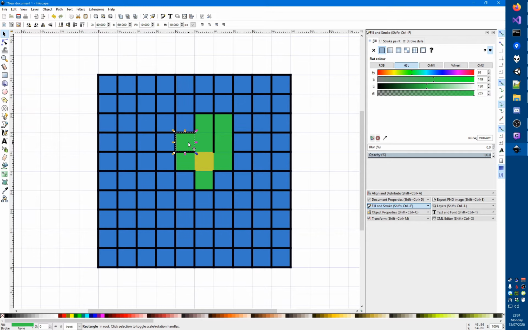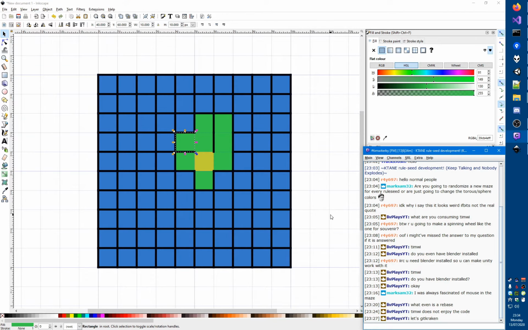So what we're actually looking for when we choose a random wall is we want to choose a wall that takes us to a blue square. So this wall here that is between two green squares is also out of consideration. We always choose a wall that goes to a blue square. Okay. That is how that algorithm works. If you guys have any questions about how this algorithm works, please feel free to ask them.